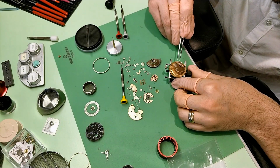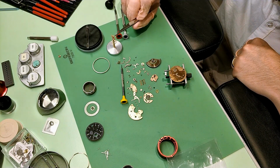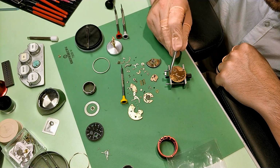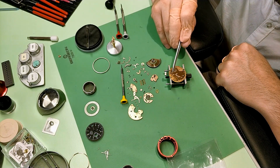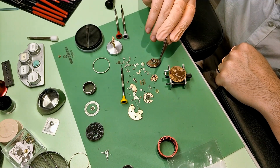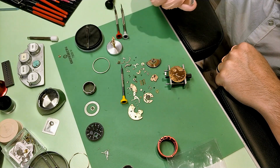Alright, so now I'm going to remove the balance. Hop. There you go. Then one, two, three screws. Then I've got one more under there, and remove it. I need to remove that first. That's the other part of the reverser I told you about. Really fragile. Has to be cleaned by hand. No cleaning machine.